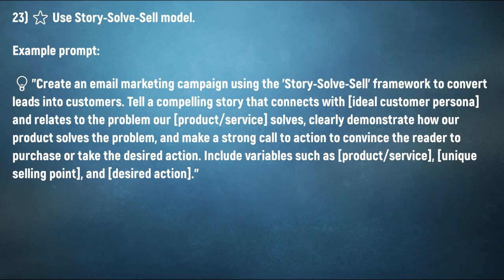23. Use story solve sell model. Example prompt: Create an email marketing campaign using the story solve sell framework to convert leads into customers. Tell a compelling story that connects with ideal customer persona and relates to the problem our product, service solves. Clearly demonstrate how our product solves the problem, and make a strong call to action to convince the reader to purchase or take the desired action. Include variables such as product, service, unique selling point, and desired action.